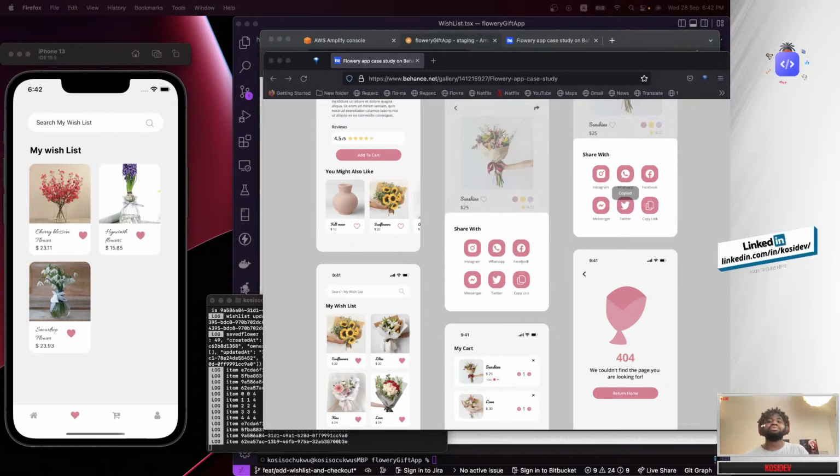And next, what we need to deal with right now is how do we actually remove the product from the wish list? Let's say the user might not need something in our wish list anymore, so we have to provide a way for them to remove the product from the wish list without going back to the product details page. So let's do that. One way to do that is we offer them a solution where they tap on this icon here, and it will just remove that particular product from the wish list.